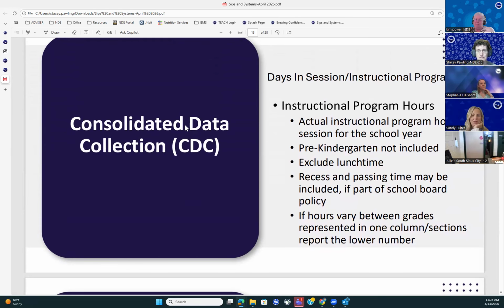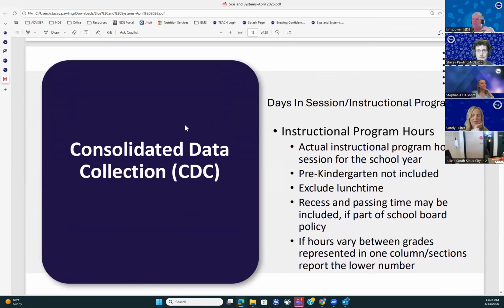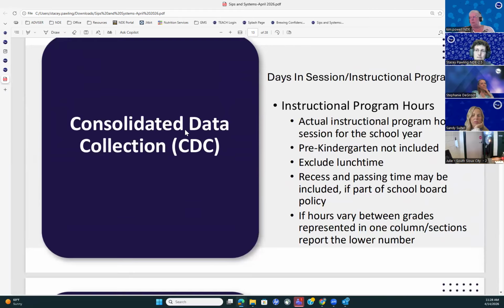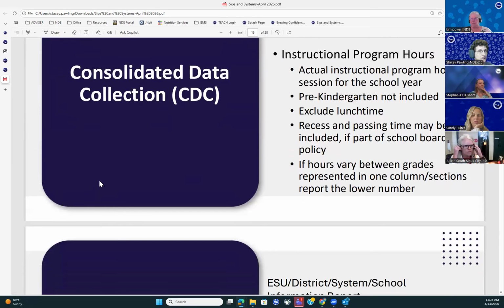There's something in the instruction manual about that, I believe. There are instructions right on the collection itself, and also down where you're putting in your hours, that is divided out by the different grade levels.